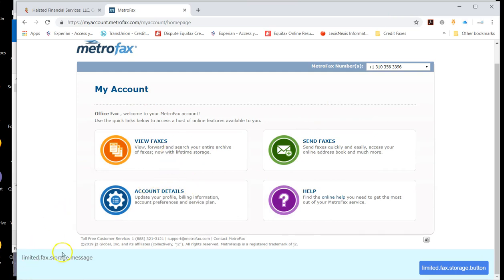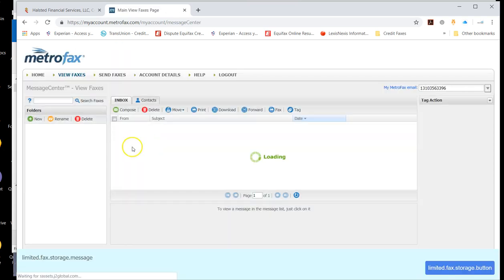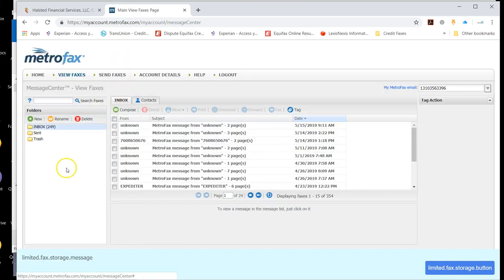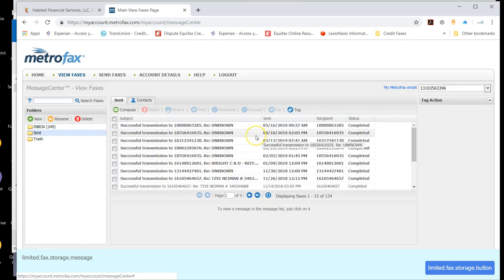You'll typically get an email in that, or if we want to look and see when it's been sent, you can look at view faxes, and you'll come into this list here of faxes, and you'll just go to sent. And then when it's been sent, it will show it's been sent successfully. Like the last one I sent was on the 16th. There you go. And so that's our record, that's our copy. We always make sure we have saved copies of everything for the clients.